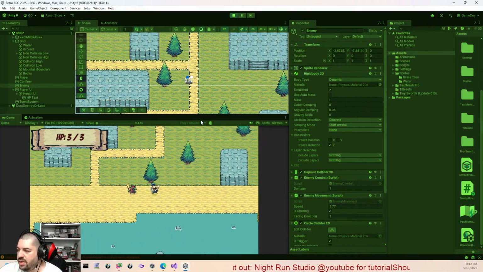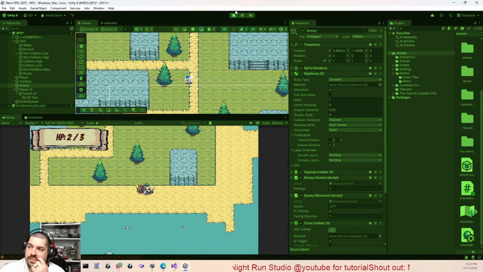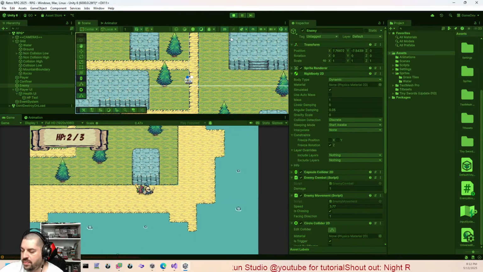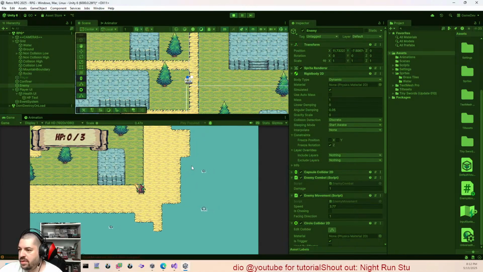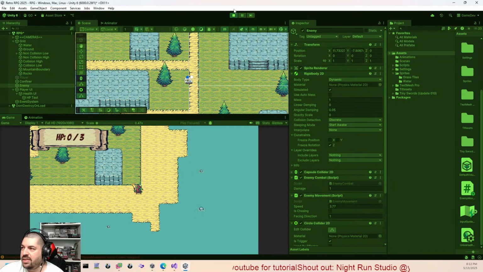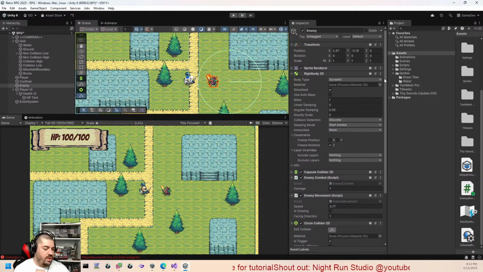Try to attack from behind. No, it goes after you. The only thing is, I could see a bug already, but that's fine. It needs to recheck.